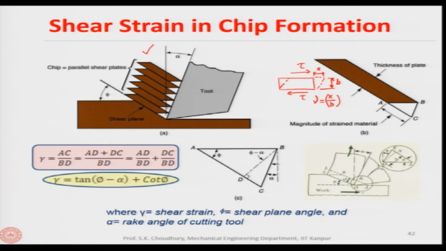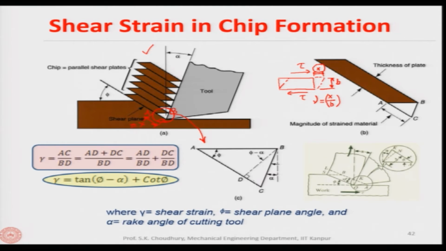Now, if we draw this triangle, it will be given as this. Let us say this point is B, this point is A, and this point is C. Here, this is the movement which is equivalent to x. So AC is the movement of the material because of the shear stress applied from the tool, and the distance between the two layers, equivalent to b, will be, if we draw a normal from the point B to AC, intersecting at D, BD. So BD is normal to AC, and this is the 90° angle.